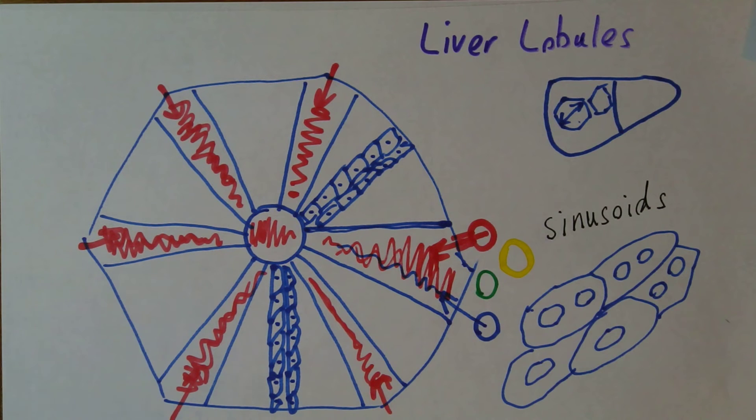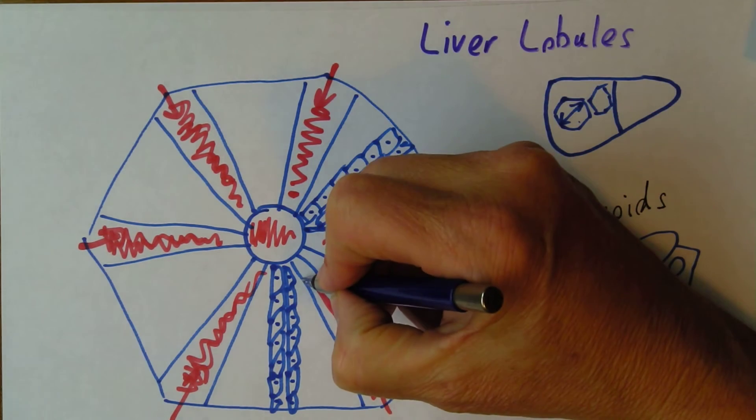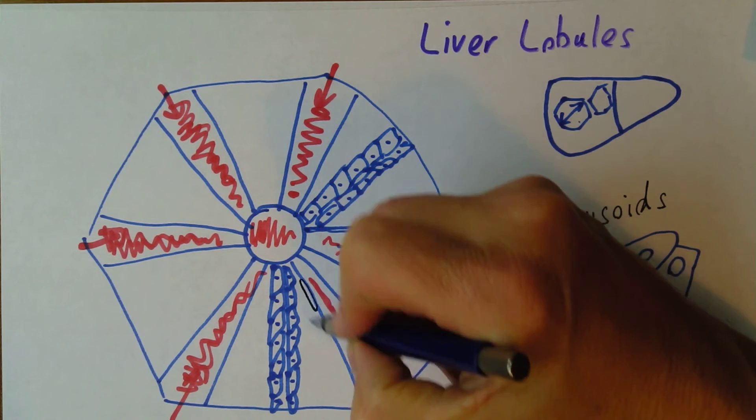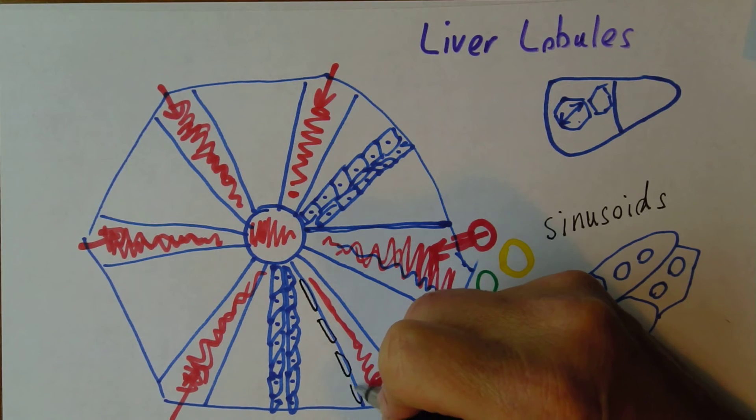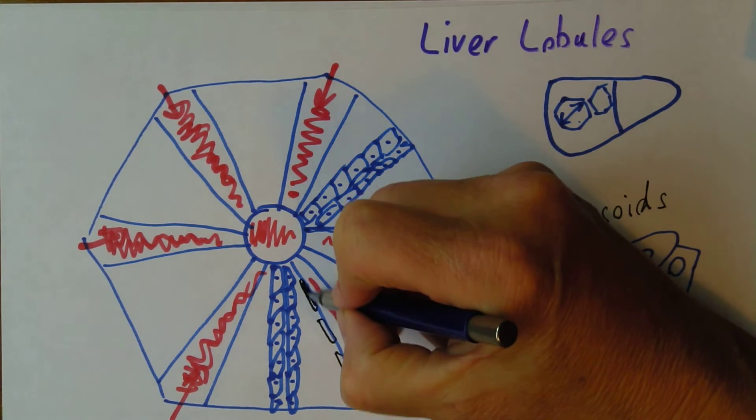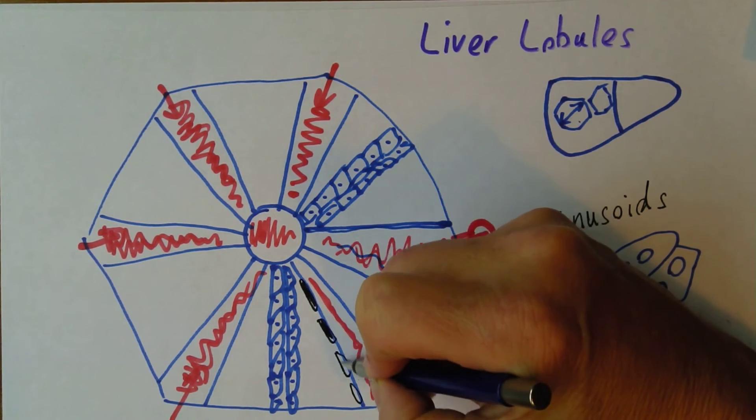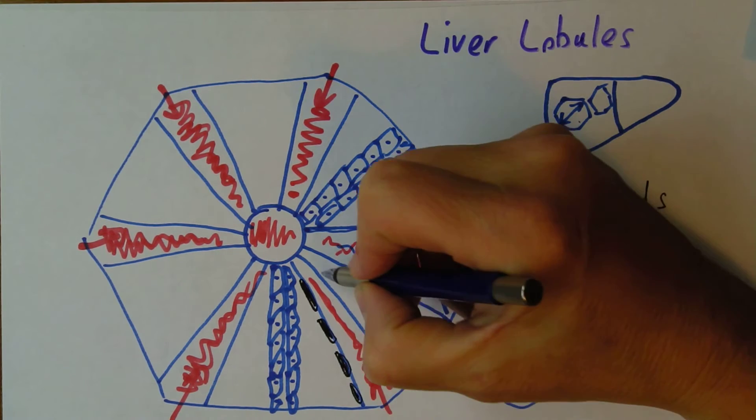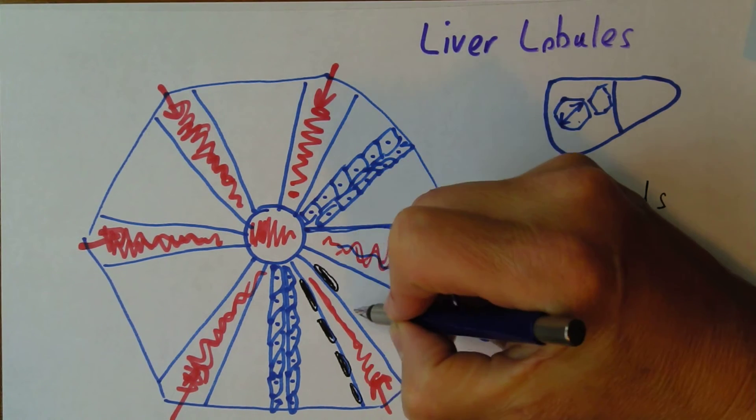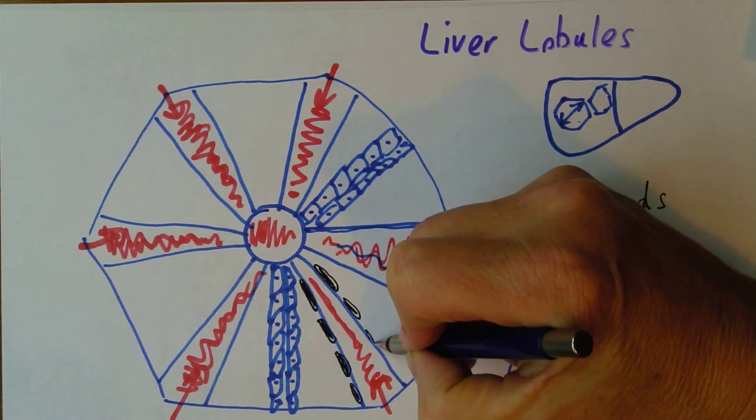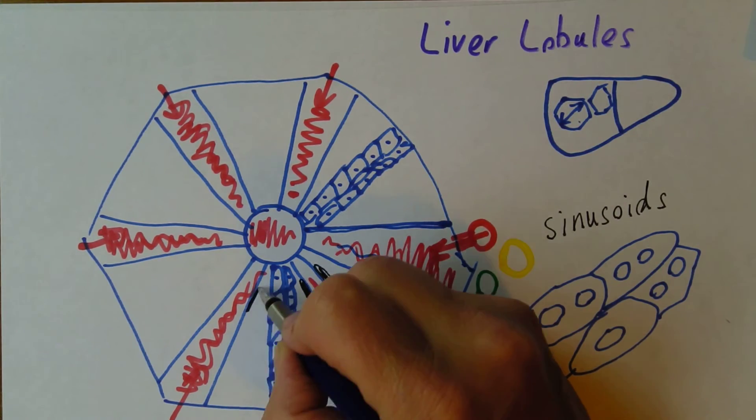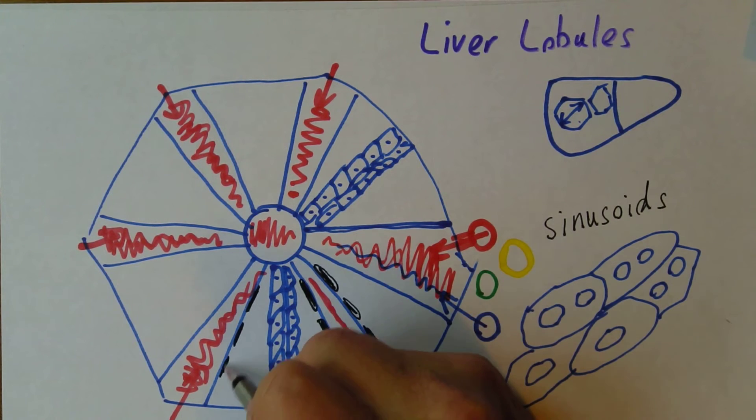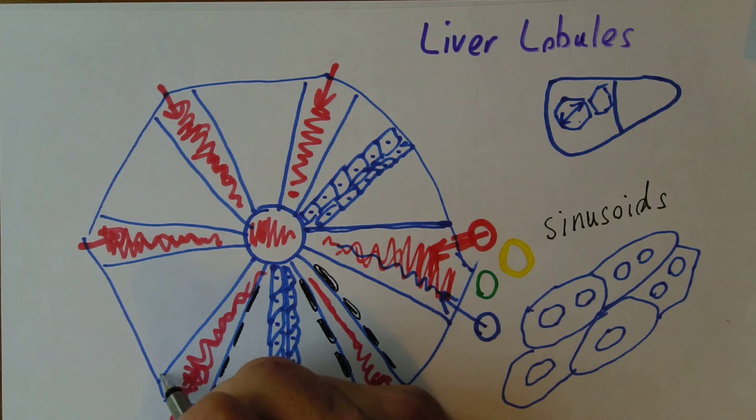Now the capillaries, let's draw some capillary cells in here. These capillary cells are what we call fenestrated. In essence they've got big gaps. So there's some individual capillary cells and you can see there's large gaps between them. It's the same for all the sinusoids. The walls of the sinusoids are made up of these capillary cells but with large gaps between them.